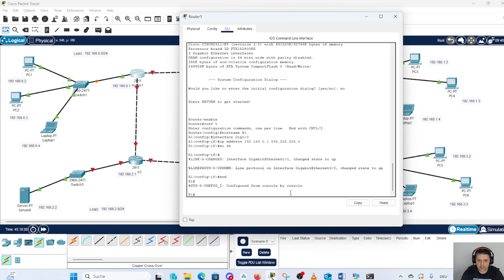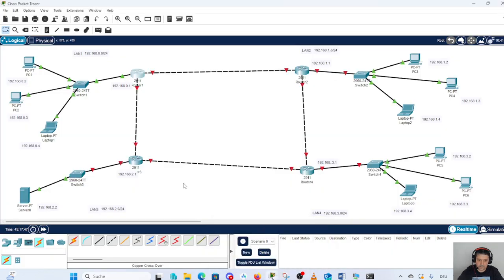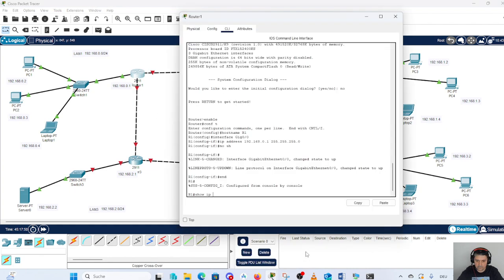And now I can see show IP interface brief.